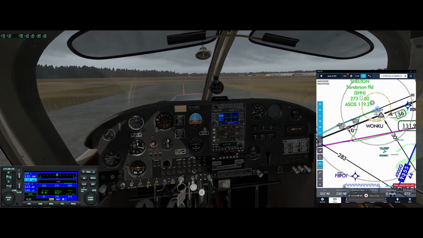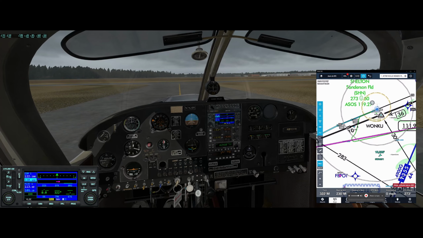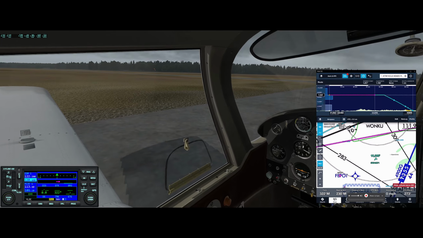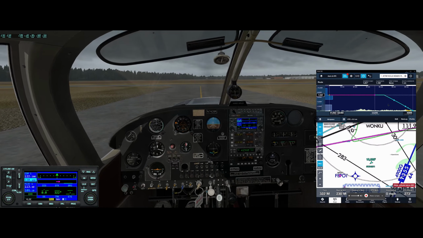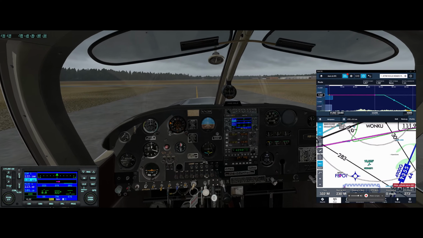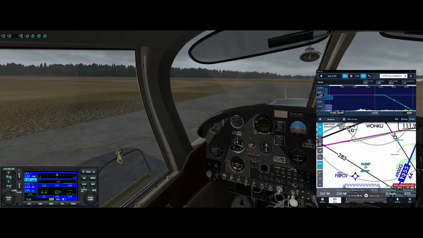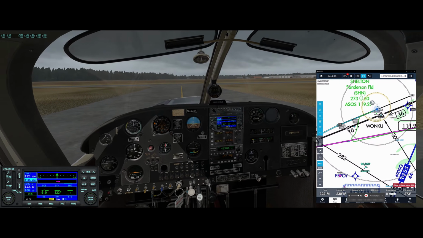So anyway, I had a fair amount of altitude to lose here, so I started to descend. The only thing I wish that I would have done different is right here when you go to profile view, it's going to show all the terrain out in front of you, and that's something that I would like to do sooner rather than later so that I know if I have terrain clearance as I begin my descent. I did it, but I did it a little later than I wanted to or should have.